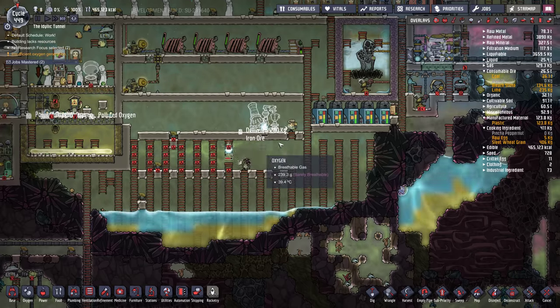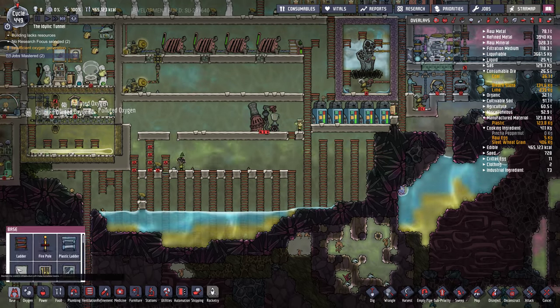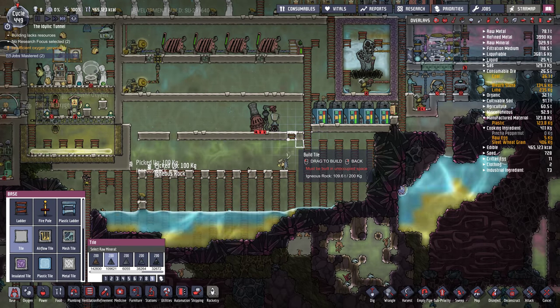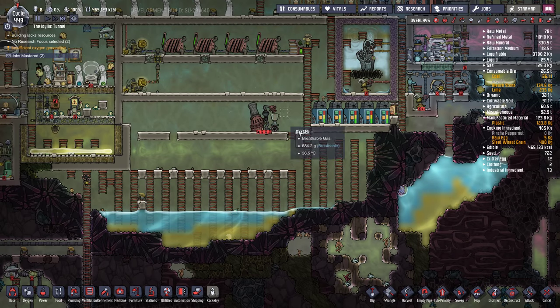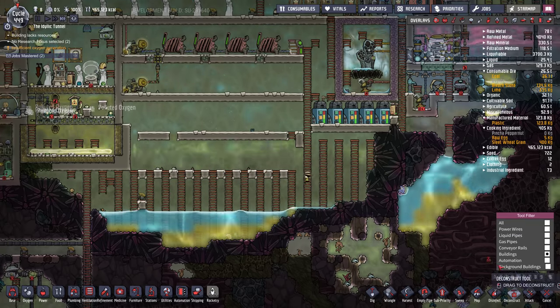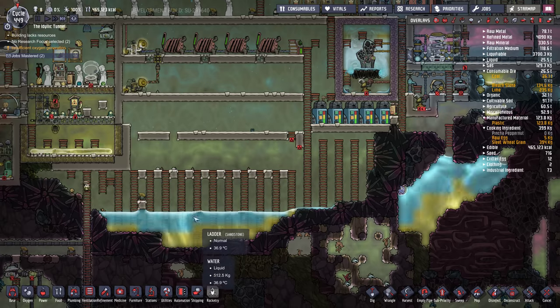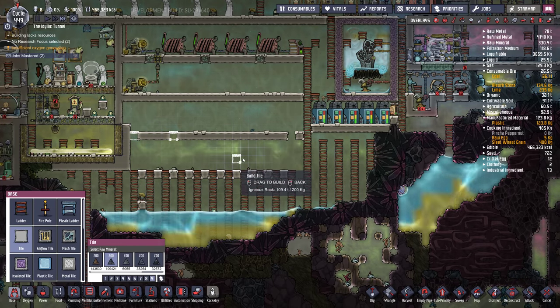Natural gas will build up in here. Actually, that might be too close. Let's just see here. Yeah, I need room for my liquid lock, so we'll take that off. I like how you get all the materials back in this game. It's kind of nice when you destroy stuff.